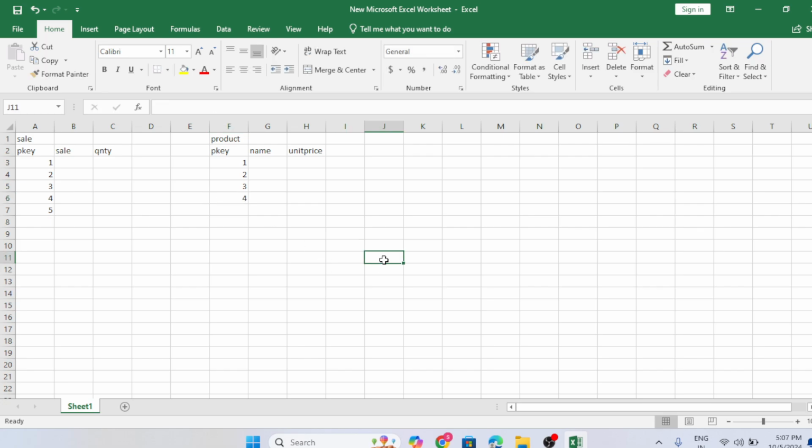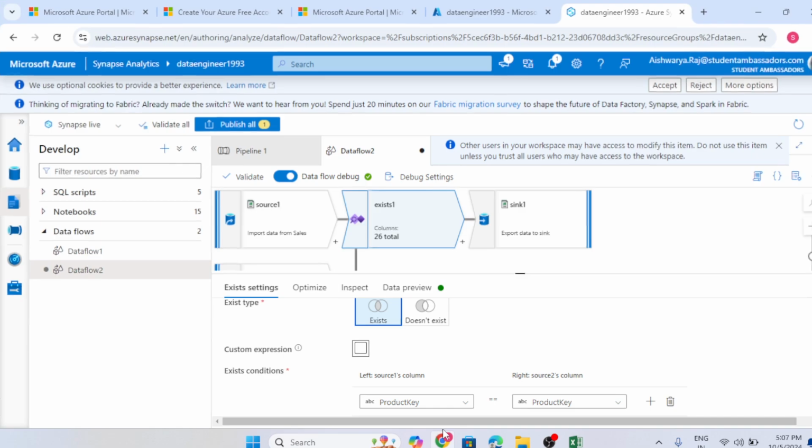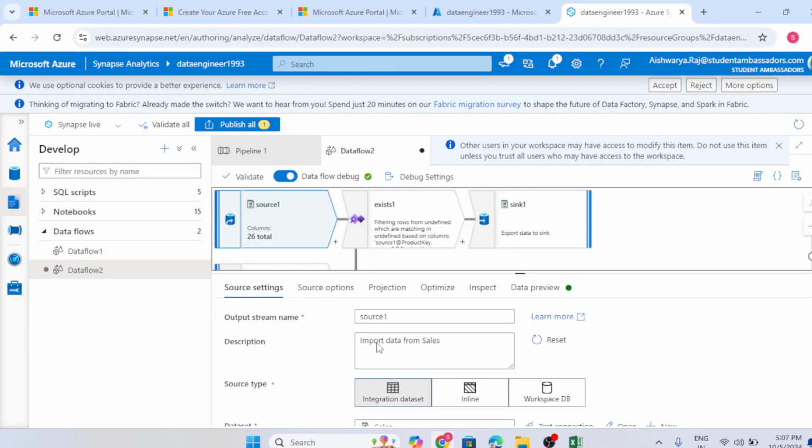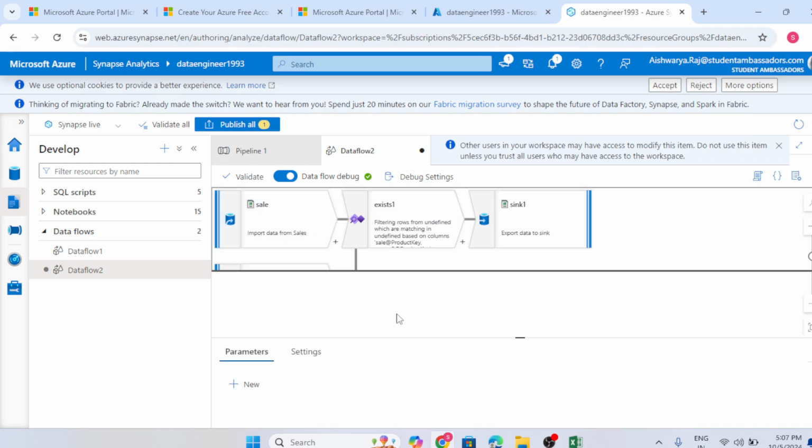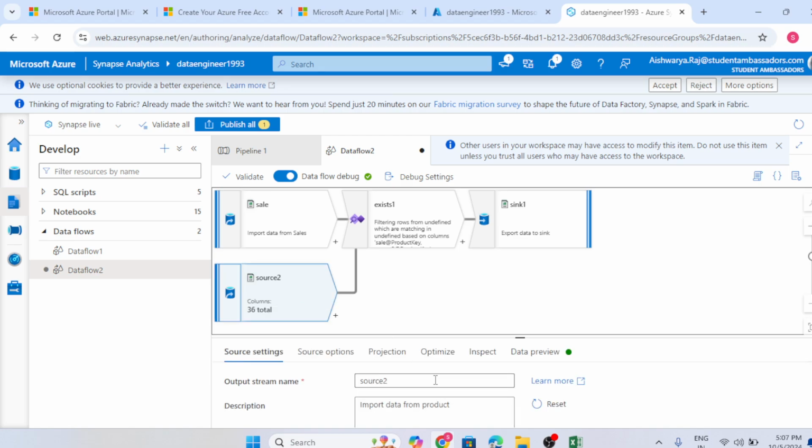Now the use of the exists transformation is to check whether the value of a column exists in another data source or not. So this is my first source, let's give it the name sale, and this is my second source, let's give it the name product.